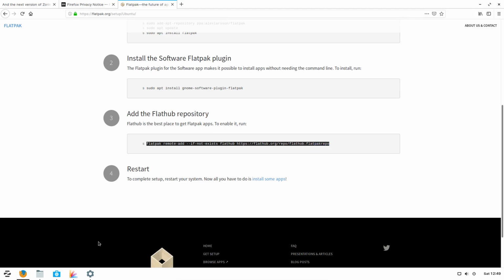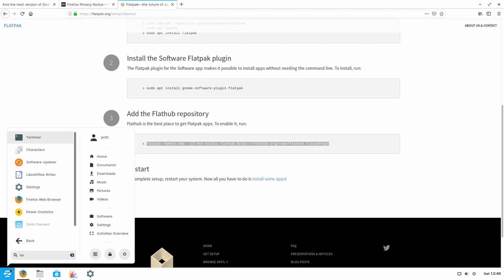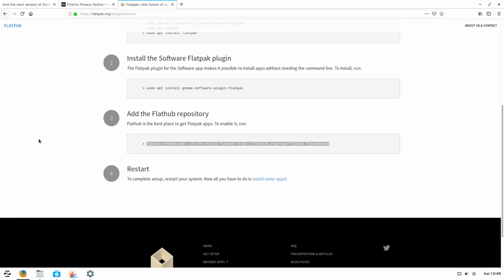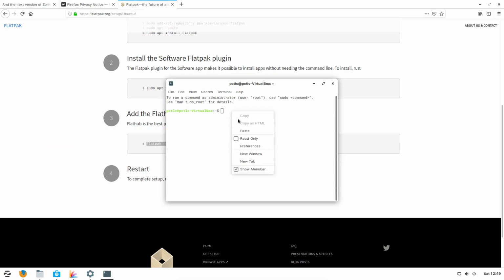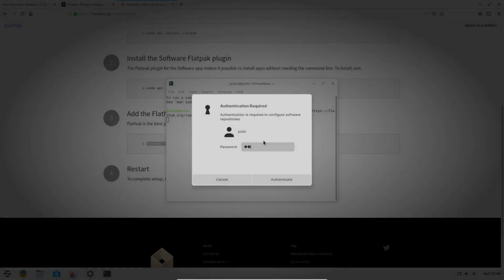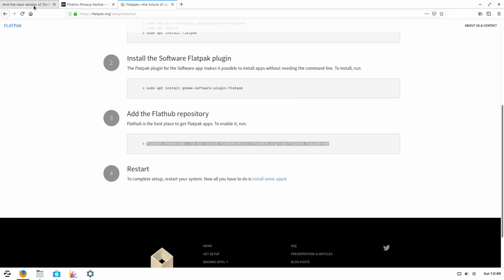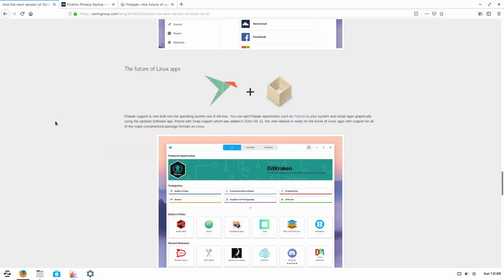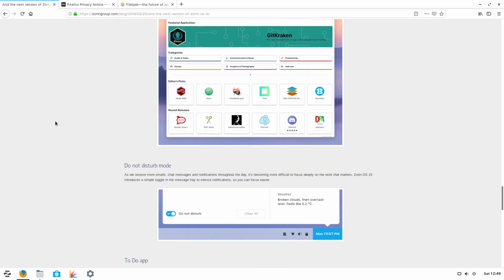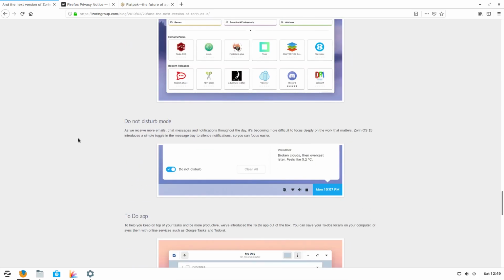Copy that into our terminal. And that's added. So we need to restart to get that to recognize the FlatHub repository. So we'll do that soon.